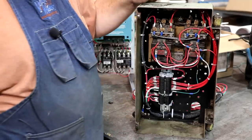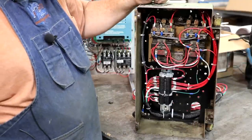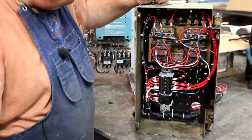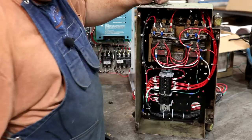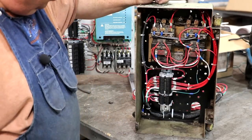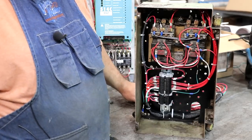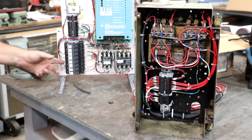This box that it is in is the same box that was on the lathe that had the original reversing motor starter in it, along with a bunch of other electronics. I was just able to mount this right in this box. I got all my junctions coming into terminal blocks down here. These wires going out the bottom will all go basically to the second panel.